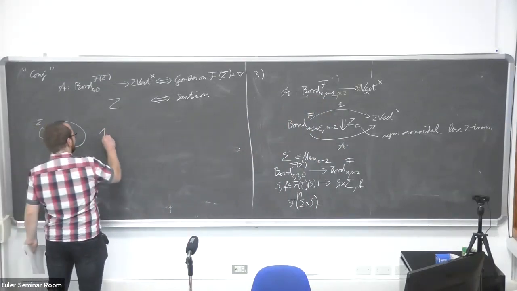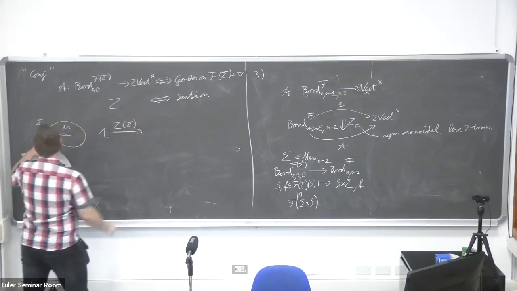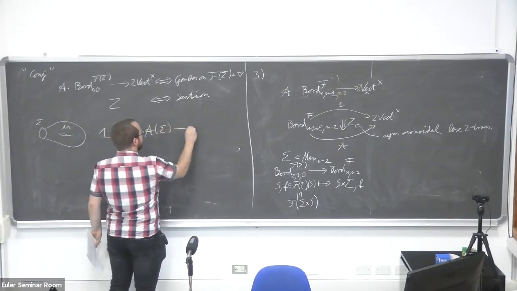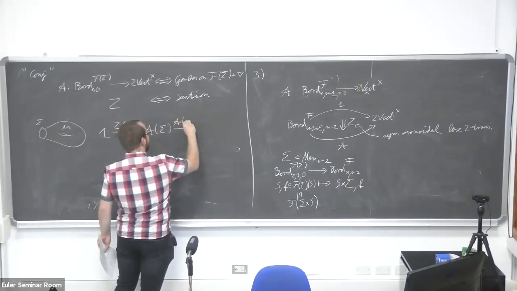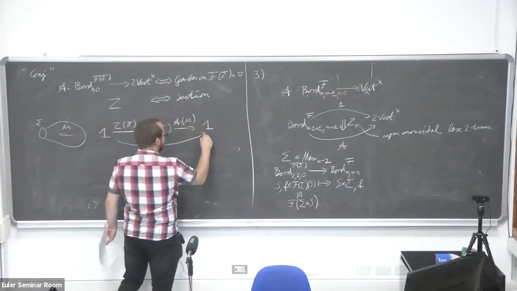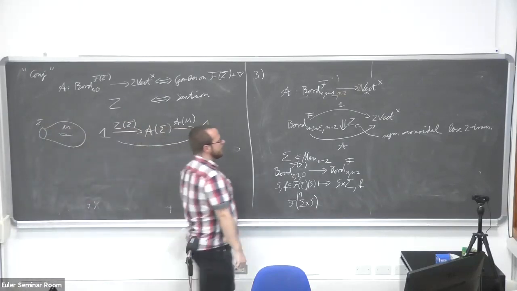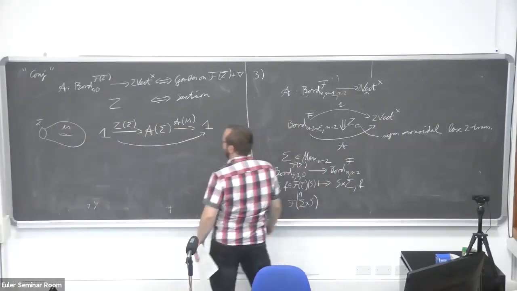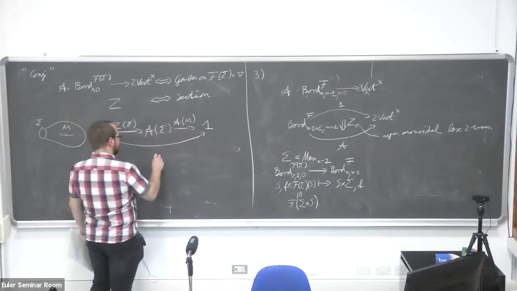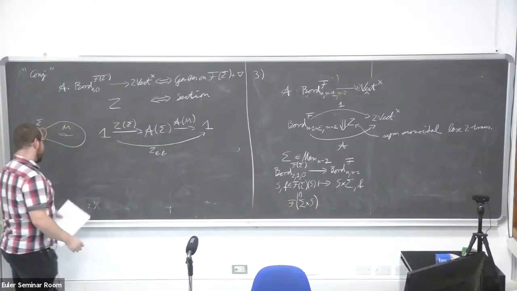So the relative field theory gives me a map from one, if I evaluate it on the sigma, to A of sigma. And then I can take the theory A and evaluate it on M. This will go back to one. And then here I will get an automorphism of the monoidal unit, so a vector space. Well, depending on the family, I would get a vector bundle. So this is a vector space, and this is like the boundary space.